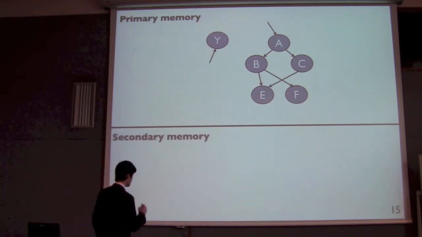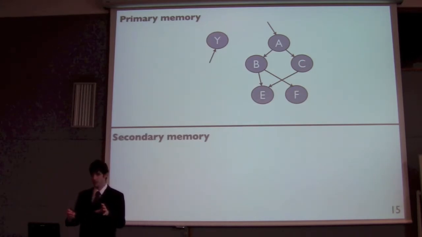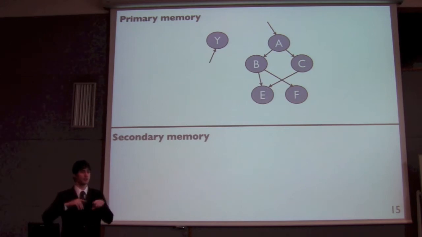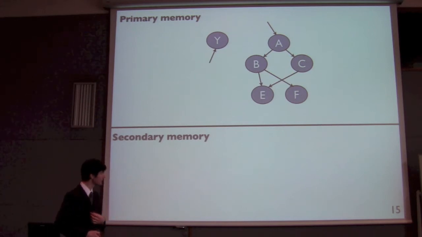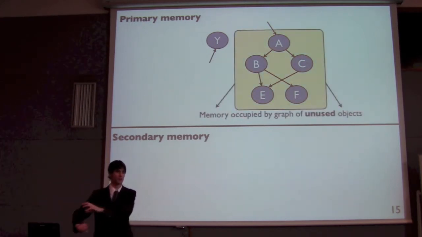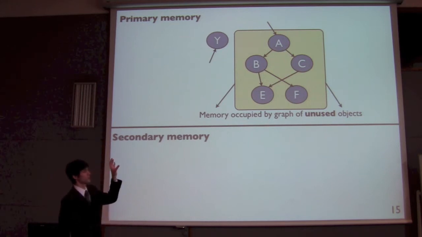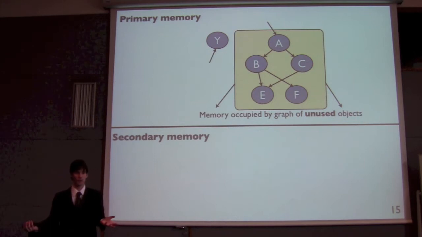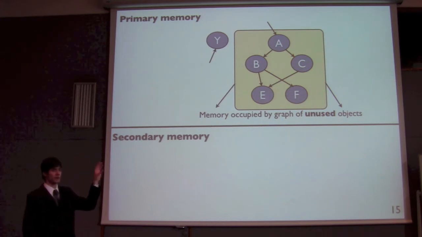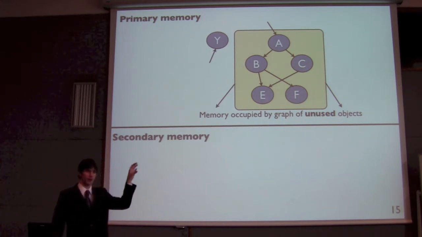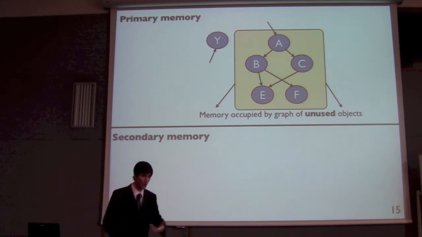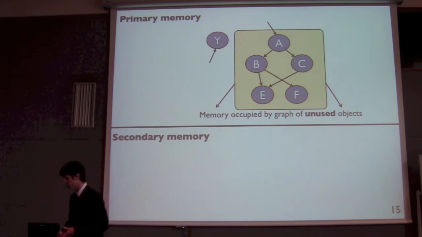So let's take a deeper look at how the swapping works. In the context of an object-oriented system, the memory is seen as a big object graph, where the circles are objects and the references between objects are the arrows. Let's say that we want to swap this graph to secondary memory because it's unused. The first thing to notice is that what we are actually swapping is a subgraph of the whole memory graph. The second thing is that the way the user or the system itself provides an object graph is by providing the root. So in this case, the user or Marea itself provides A, which is the root object, and then we traverse its subgraph, and that's what we swap.